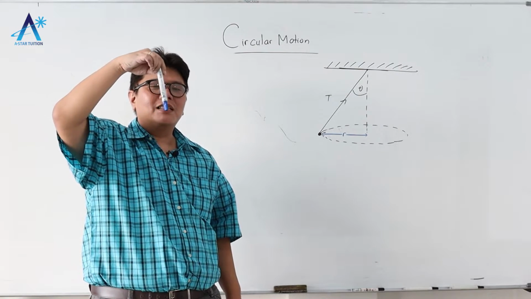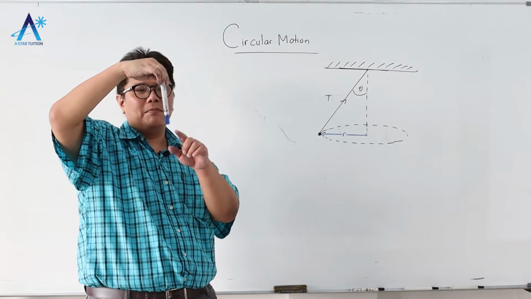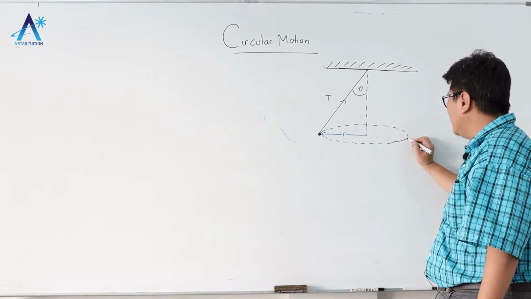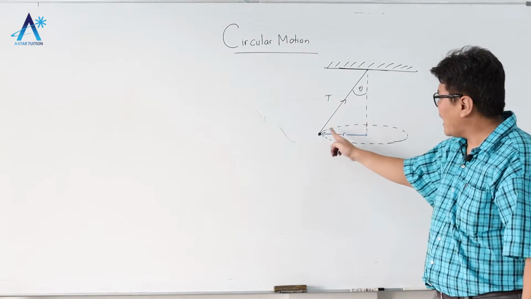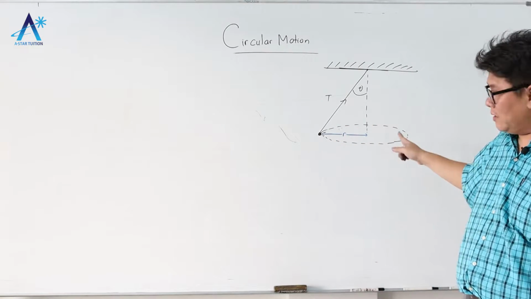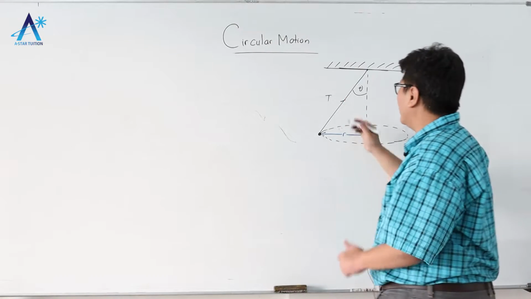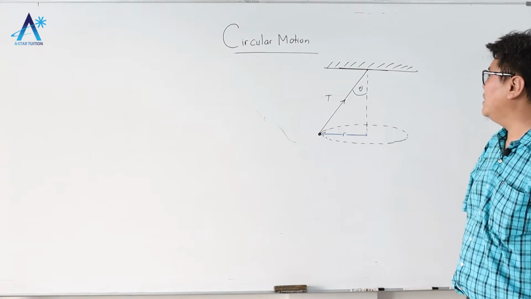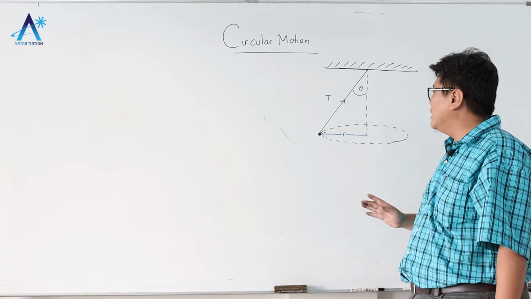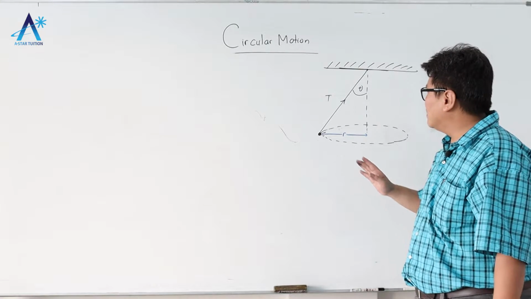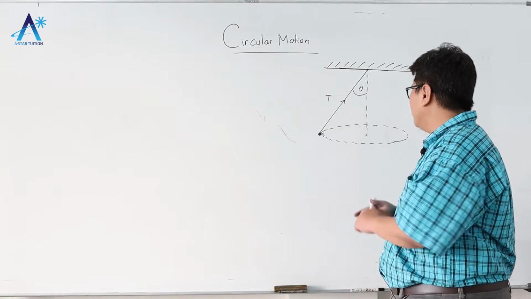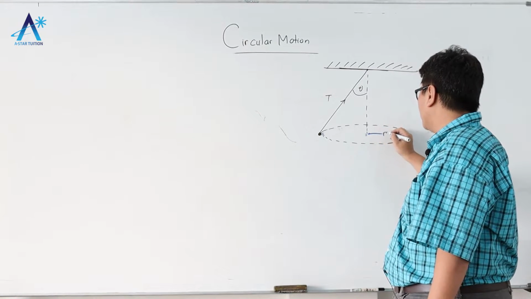So the circle that follows the tip is a horizontal circle. Like this. Hopefully you can see the perspective drawing. This is the path of motion of the particle that is tied to the string like this, and the circle is horizontal. Now, when you look at the force acting, this tension here is directed at an angle with respect to vertical. What we want is to find the force that is towards the center of the circle. But actually, that can be easily done by resolving. Remember, we learned about resolving vectors.